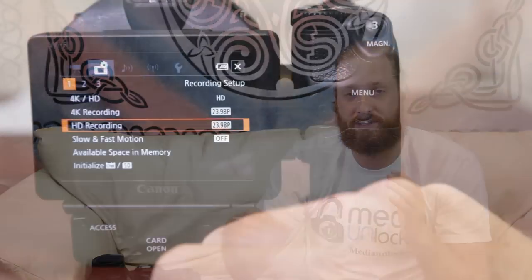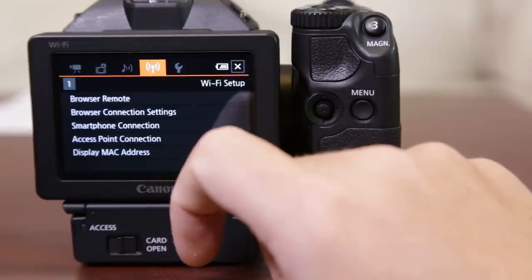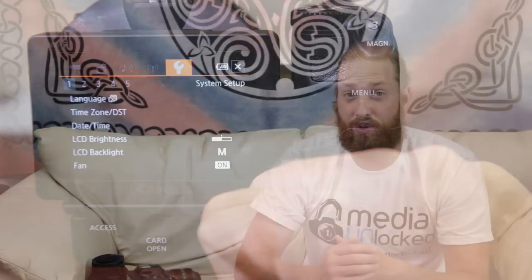It does have timecode built in for audio people who are going to need timecode, so you do have that kind of professional setting built into the camera, which is really nice. The menu system on the camera is pretty nice — if anybody uses the Sony A7S, it's a very similar menu system. Or like the new Canon DSLRs such as the 5DS, they've switched to a system where you have one menu with submenus underneath, and within each submenu you have different settings, which I really like. It gives the option to get more stuff into the menu system and you're not doing as much scrolling.